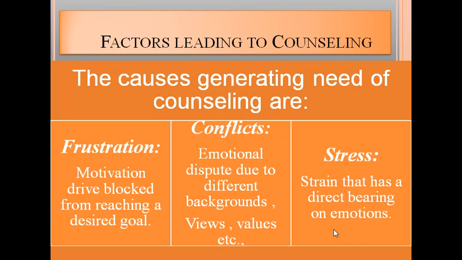Next comes the conflicts. The emotional disorder may be caused by interpersonal and intergroup conflicts. It is caused because of difference in views, values, and needs. Sometimes it is better to have conflicts to have improved approaches to yield better. And next comes the stress. Stress is a condition of strain that has a direct bearing on emotions and physical conditions of a person.